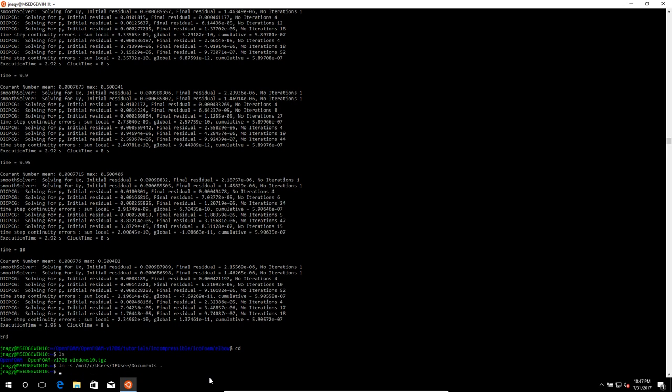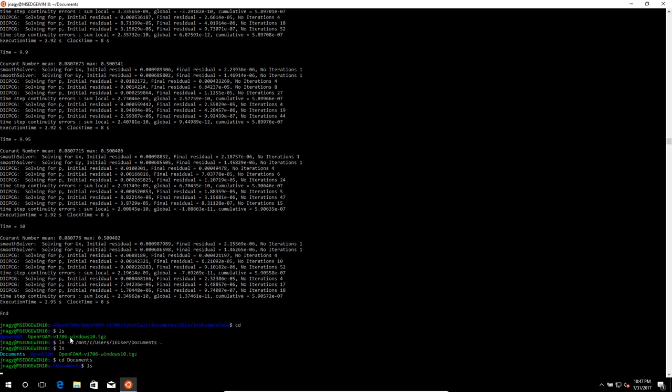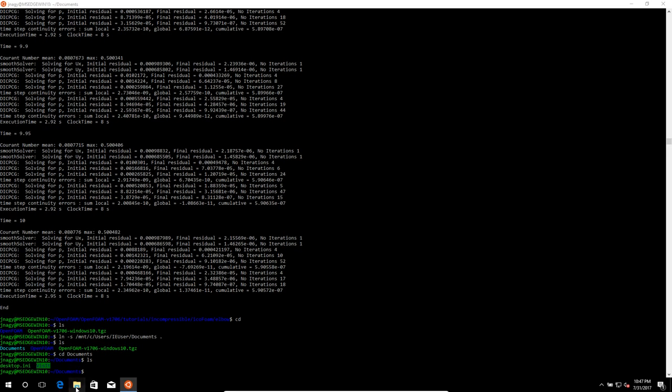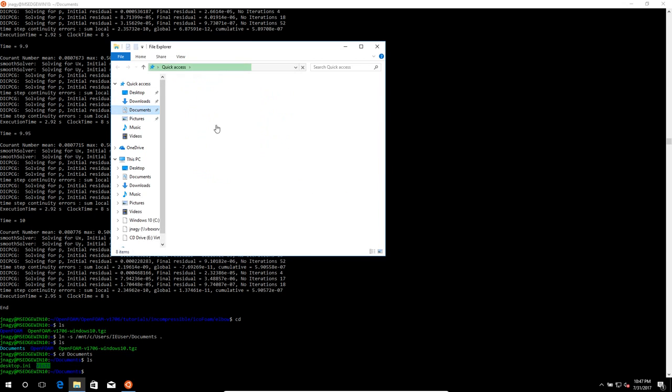And now you see here you have the documents, and if you go here to documents, you have all the documents that you have in Windows. So let's go to here.